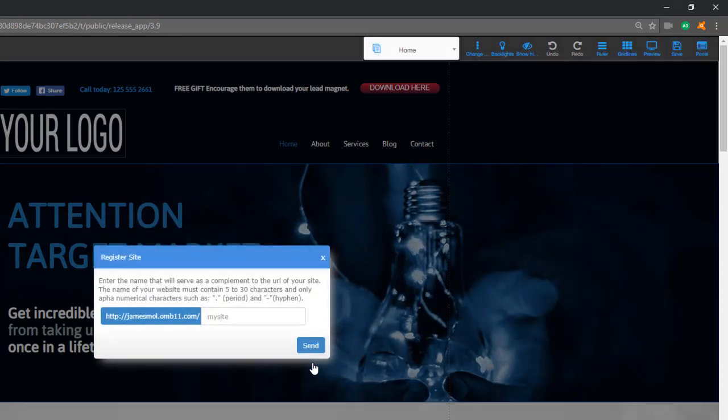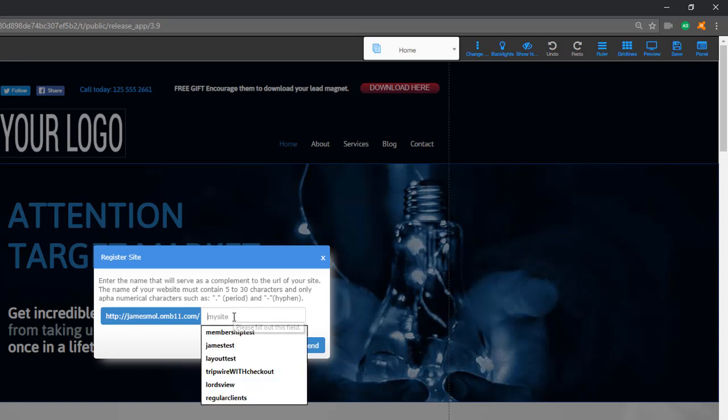Now, if you were already logged in, clearly you wouldn't have to do that. But as I was not logged in, as I'm showing you this, which may or may not be actually the process that you're going to go through, I just wanted to show you that this could actually happen. Now, what I want you to do is go ahead and save your site. And I just want you to call it anything that you'll recognize, but go ahead and call it maybe master site.